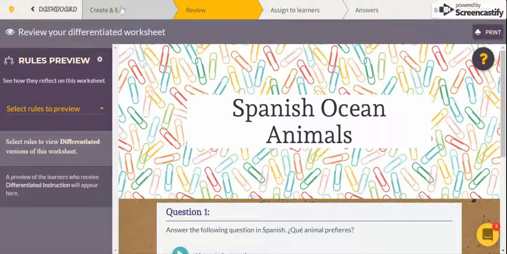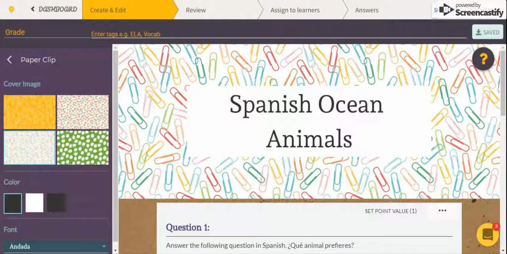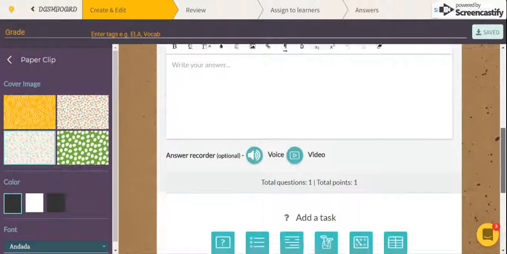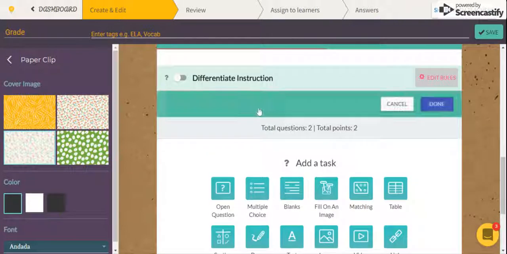Okay, so if you want to add a question, go back to create and edit. Okay, since you saved it, it should save your work. And we are going to add a new task. So next we're going to do multiple choice.